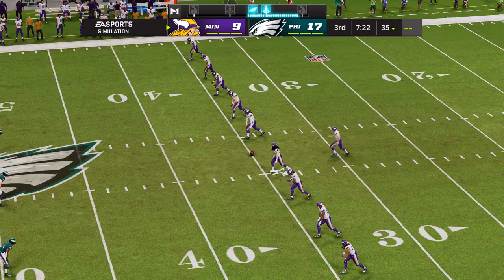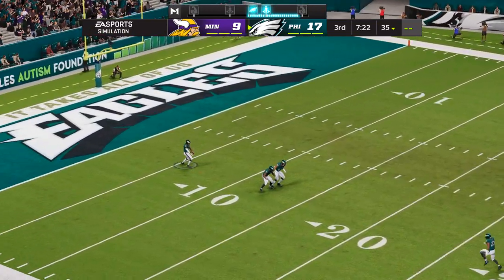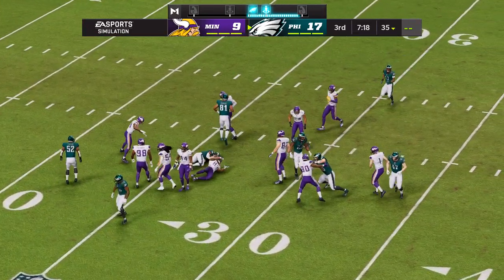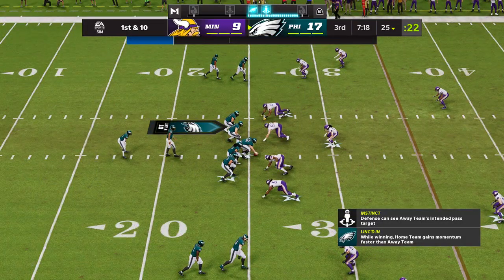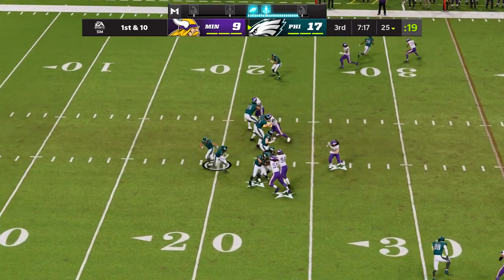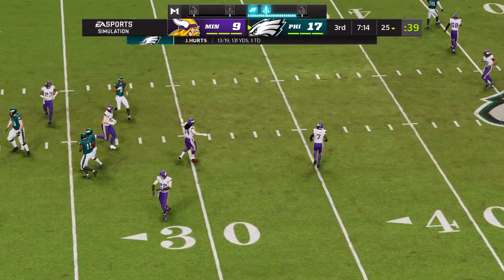Joseph now to kick this one away. Looking up into the lights, and he muffs it. And the tackle is going to be made right there at the 25-yard line. The Eagles offense set to begin their next drive. And they're not going to play this conservative, I don't think. They had the field goal last time, and they're up, but they're looking to put a drive in the end zone. Oh, I agree with you totally.